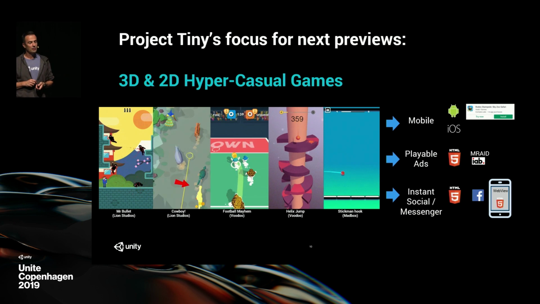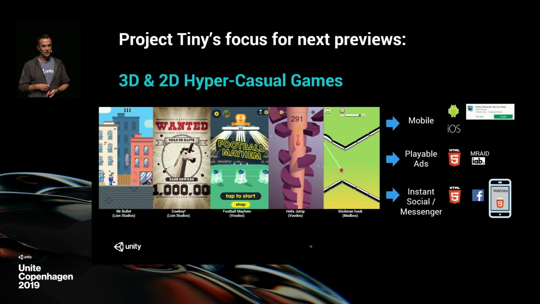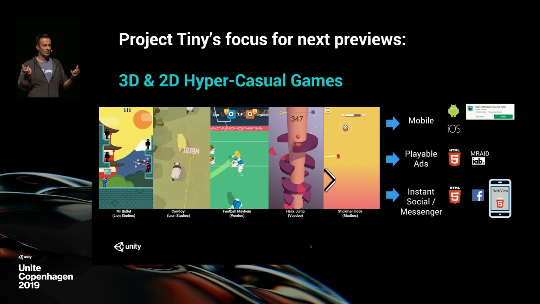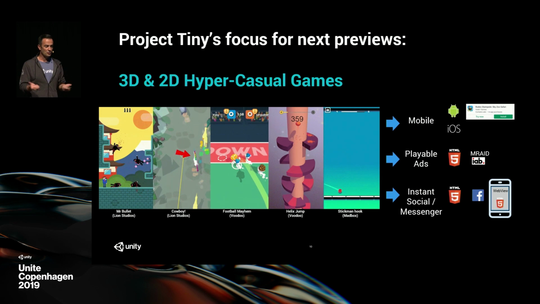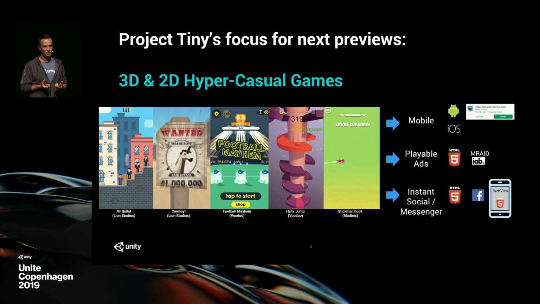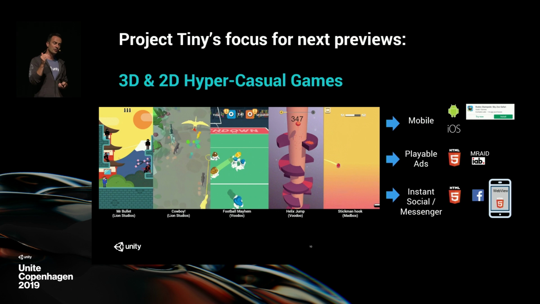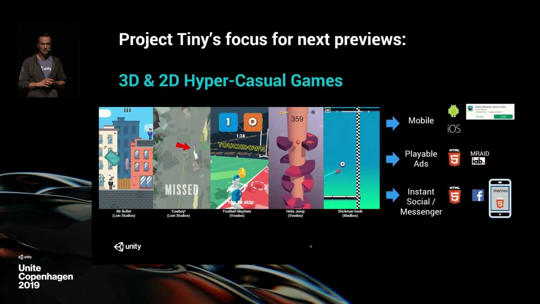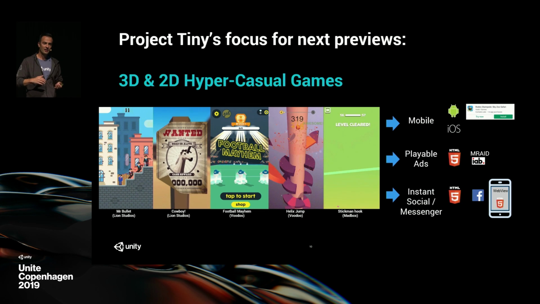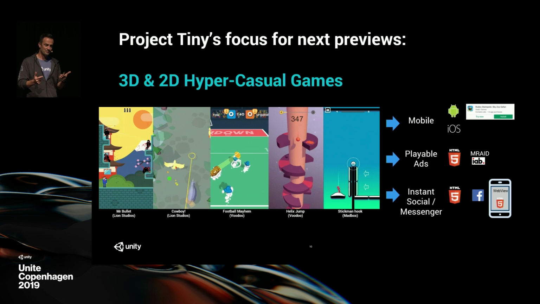So for example, running on Facebook network or any other social network that are using basically HTML5 as the way to embed some gaming experience. To summarize, this is the web view scenario on mobile that can deliver some content. Those are the technical targets that we plan to deliver, and hyper-casual defines the high-level scenario. So you can expect in the coming month to see us delivering those features step by step.